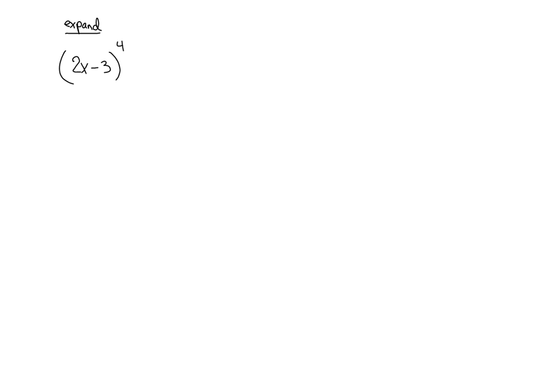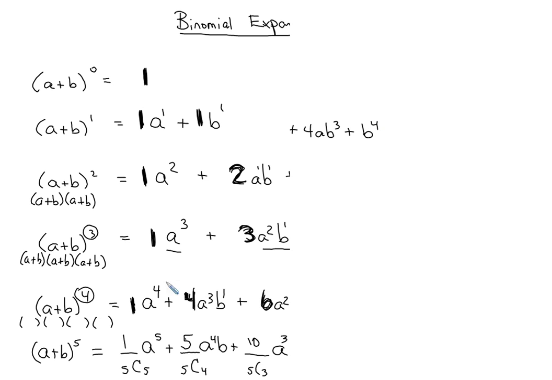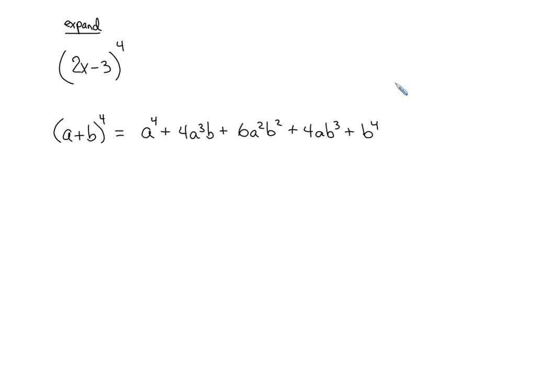Okay? What you need to do, the easiest way to do these, is to start by expanding a plus b to whatever power they're asking you to do. So we already did this one, right? This ends up being a to the fourth plus 4a cubed b plus 6a squared b squared plus 4ab cubed plus 1b to the fourth, right? We saw that over here. This guy right here, the 14641. Is everybody with me on that?